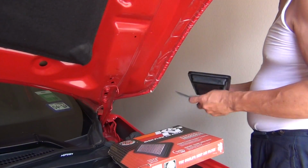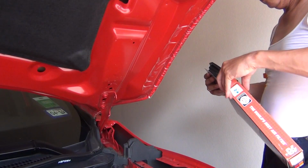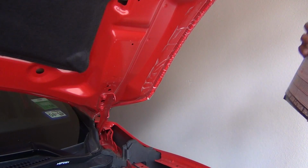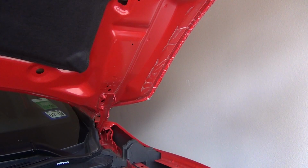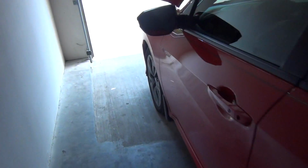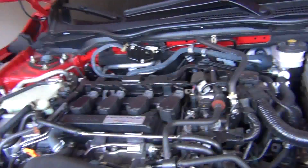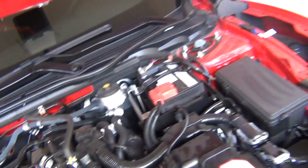I'm going to take the K&N. I may do a couple of runs with the K&N, which is a joke because I think there's one guy in California that got 3 horsepower out of his K&N, and 3 horsepower isn't anything and isn't going to make a difference. I'm going to drive my driving style. Believe it or not, I have never driven an automatic in the quarter mile. I have some ideas, but I really have no clue.